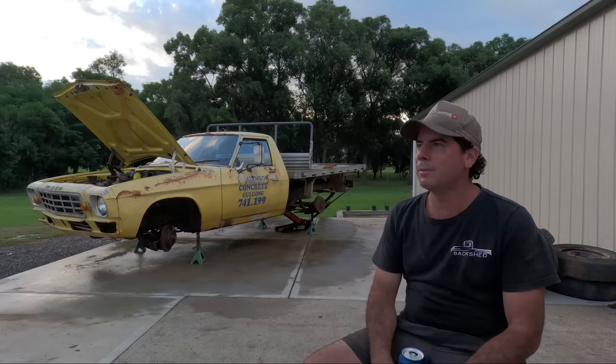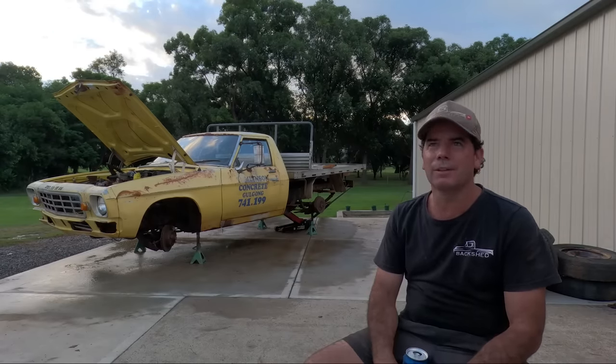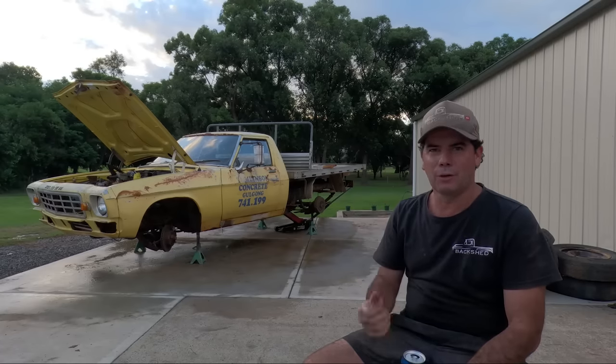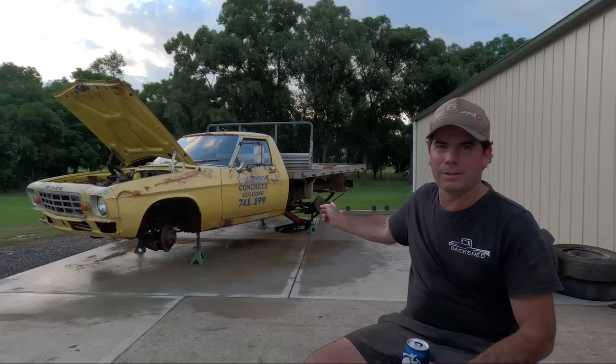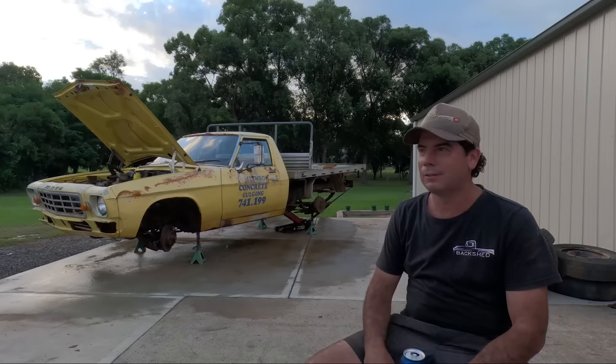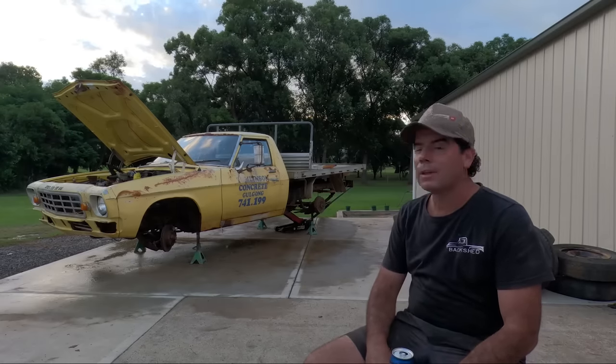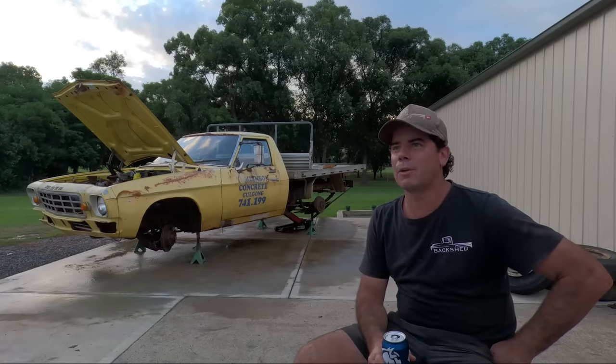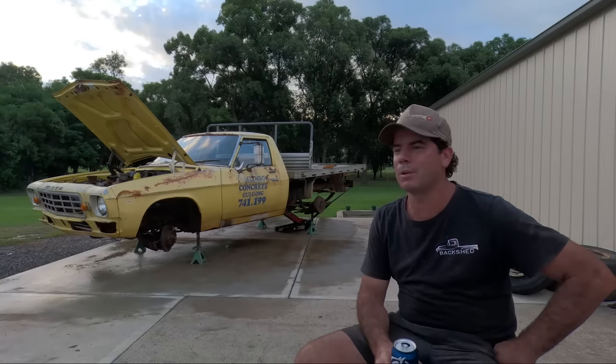I don't tend to name too many cars, but sometimes they just come to you, and this one's pretty self-explanatory. If you had a concreter mate and that was his last name, he's Tomo. So this one's Tomo. And I'll tell you how this one tonner came about. It actually started from a conversation with my uncle 30 years ago, believe it or not.